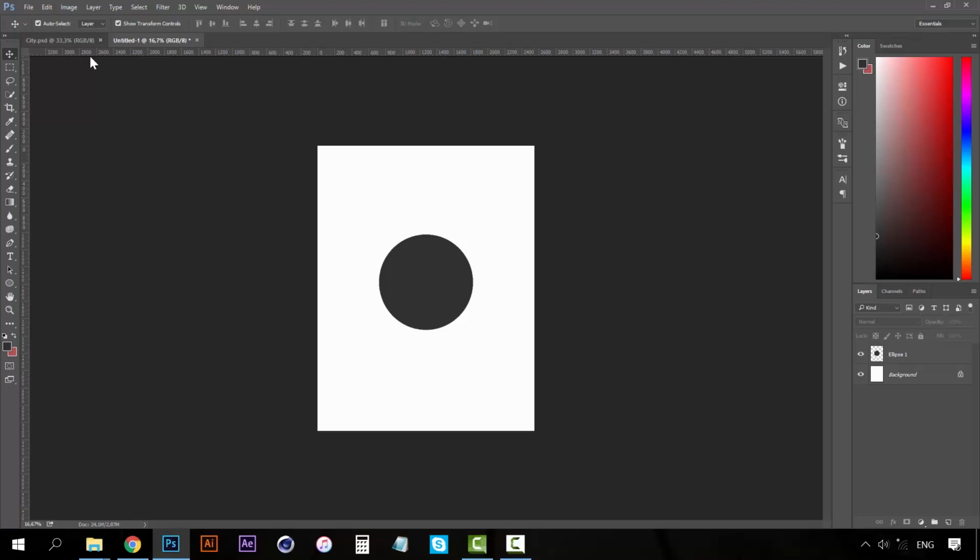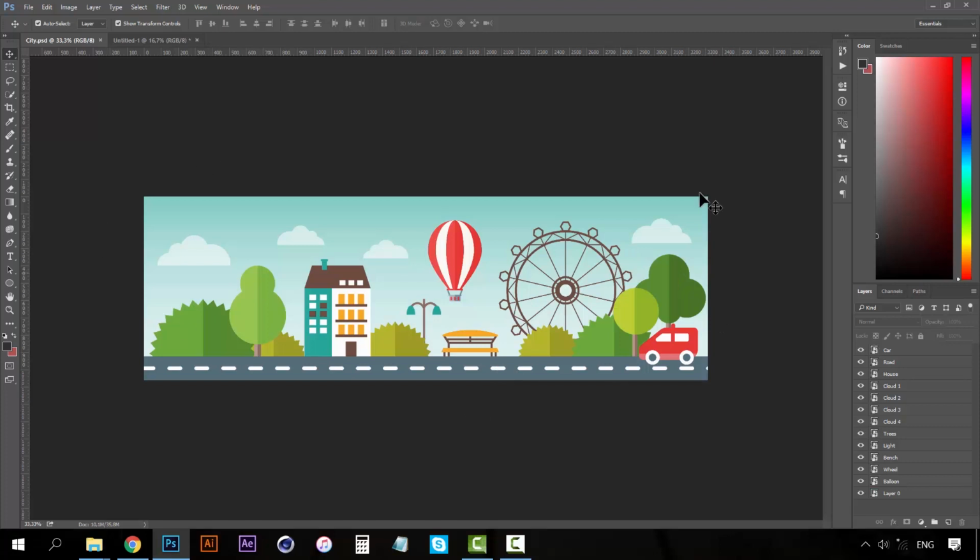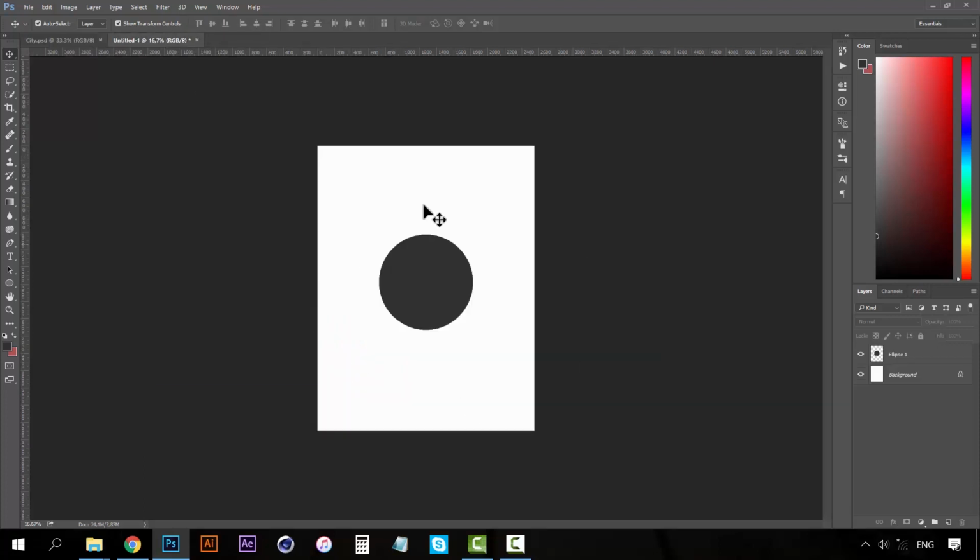In this tutorial we're going to be animating this amazing pic that you can find on Freepik. It's a vector image which I imported to Photoshop. We're gonna be creating the animation for this car, for example, to drive from here to this point. The wheel will be turning, the balloon will be moving too, and the clouds will be moving as well. But first I want to tell you about the basics of the animation in Photoshop.